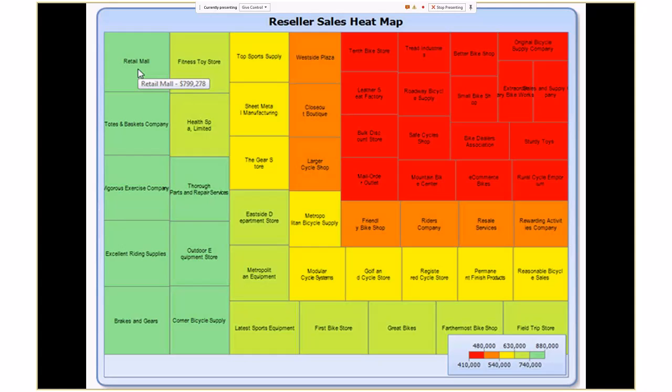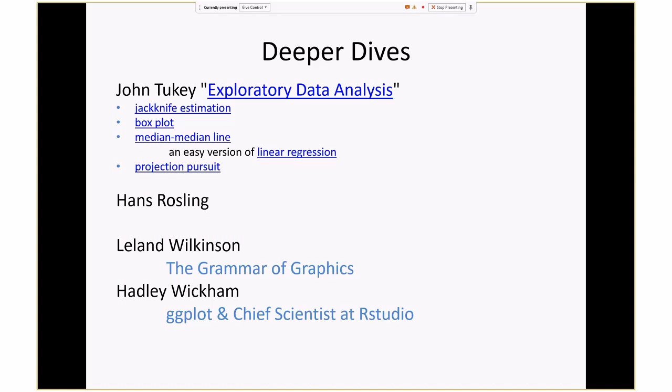So that is about all I have. If you want to do a deeper dive, here's a handful of names. I talked about Hadley Wickham and the grammar of graphics. And there's a guy named Hans Rosling who has a bunch of TED Talks. He's a kind of medical statistician, and he does really great things. He starts with simple graphics, and sometimes he animates them, but he keeps it simple, and he's a great communicator.